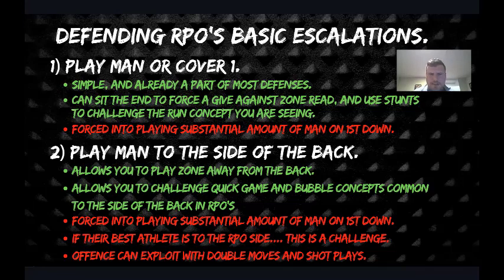So playing man or cover one is simple and already a part of most defenses. You can sit the end and force them to give the football. And then in that case, take some of the stress off your DBs if you're getting zone read. And you can use stunts to affect the run game in the box. We'll get to one of those in a sec. And you can challenge the run concept you see by being gap sound and not having any of those players be in conflict at all, right?